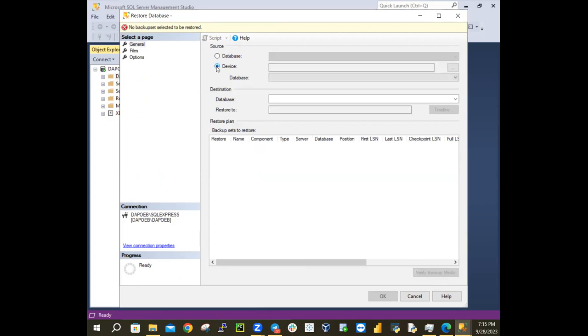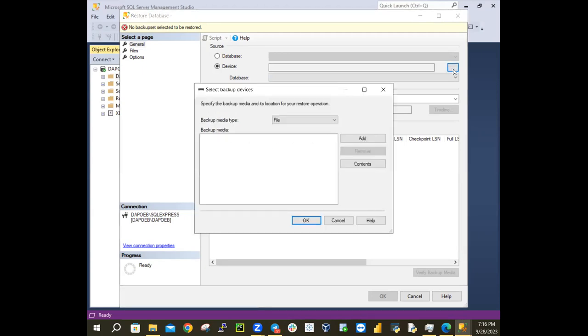Click on the radio button beside Device. When you are through with that, look at the box in front of the device. In front of it, there is an ellipsis sign, 3 dotted points. Click on it. It's a browser. You want to look for where that file is on the system. So you click on Add.